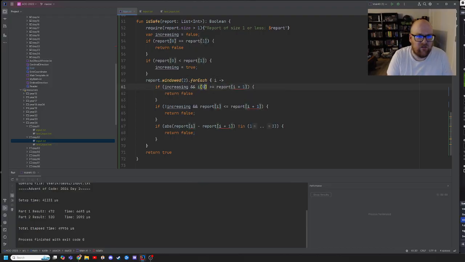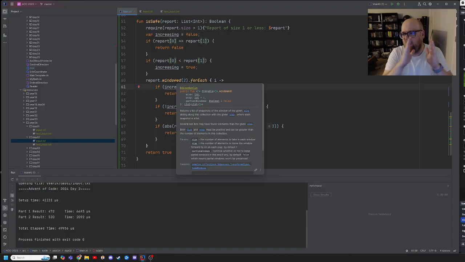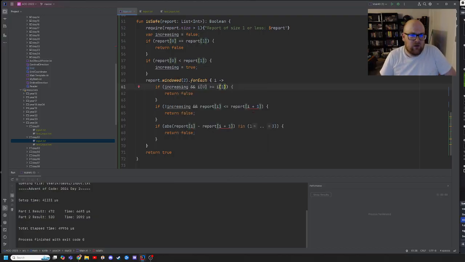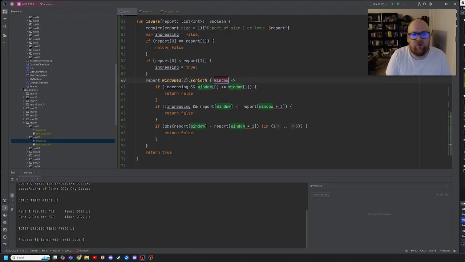Because it would be I0 and I1. Is that right? I think that's right. So the point of a window is that it takes an array and just breaks it up into units. And maybe that's a better way to do it. But it doesn't really make a difference. It's about which is more readable. And to me, the way I had it was fine. If anything, I actually think this is a bit more readable.